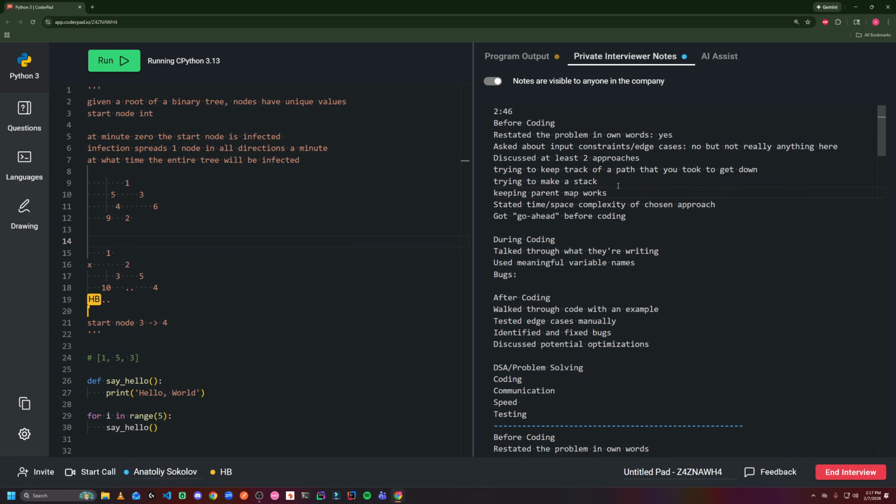So there is a repeated subproblem where for every node, starting from the infected node, you operate on its children and then check its parent. And then you do the same thing for this: you operate on its children and then you check its parent. So there's that repeated problem. But for a BFS, how do we avoid repeated problems? Typically in a BFS, you only visit every node once, right?